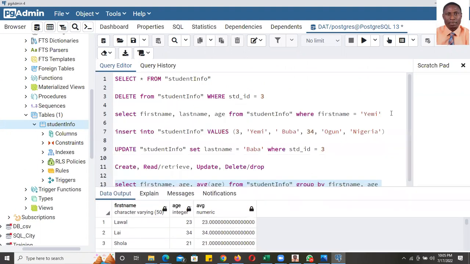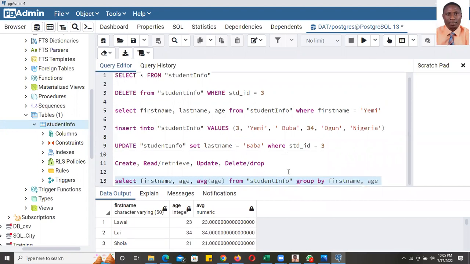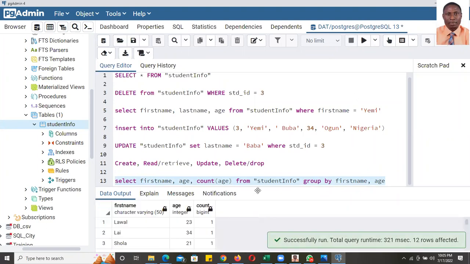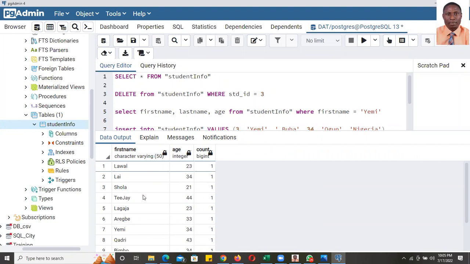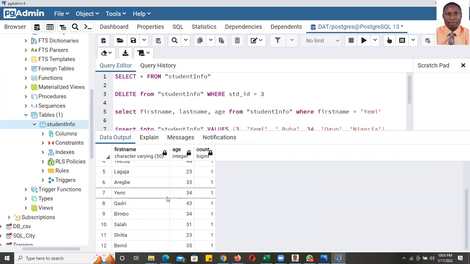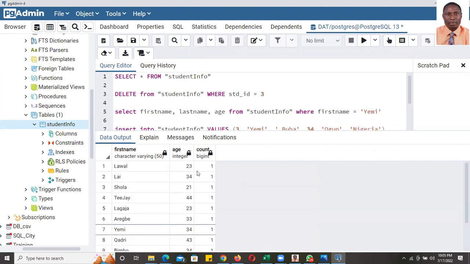So let's do counts. I think the counts will be better on this. Okay, look at this, it counts each one of them. How many people are this? How many people are this? Count each one of them.